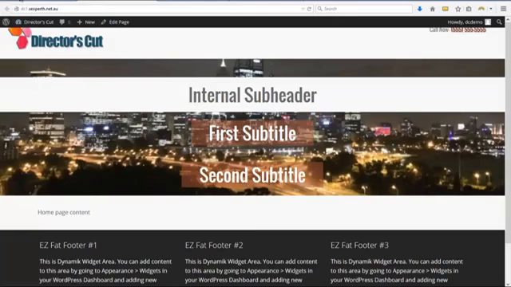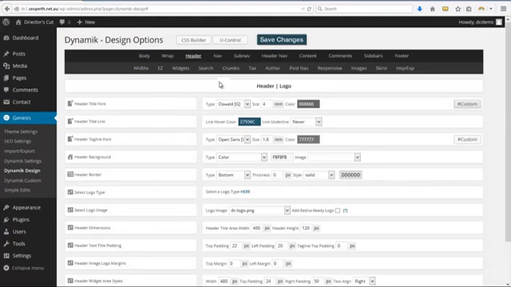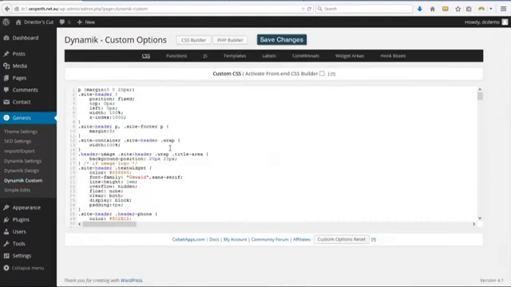Alright, now if you want a taller image, come over to Dynamic Custom and see where it says if image logo in this section here. Say for example you wanted it, it's currently 75 high. If you were to make it 85 high, for example, that's a difference of 10, but what that means is actually 15. So change that to 15 and hit save changes, then that'll line it up nicely. So I'm going to put that back, make sure that it's saved.